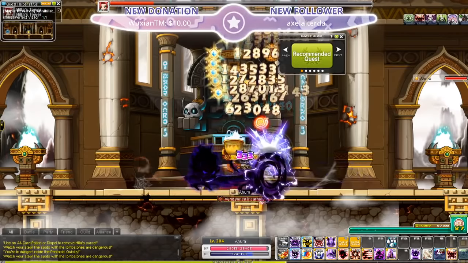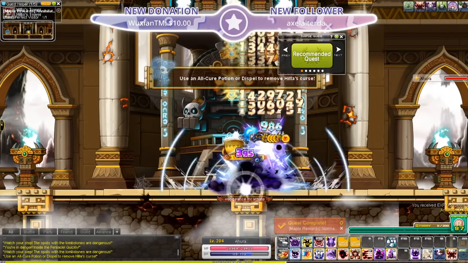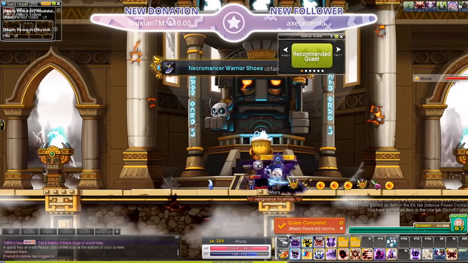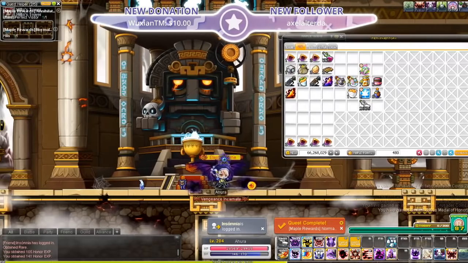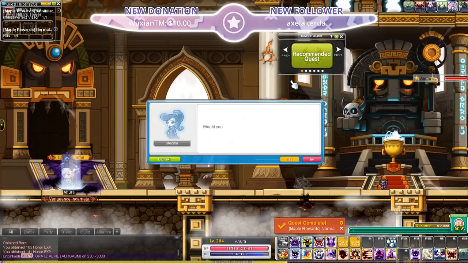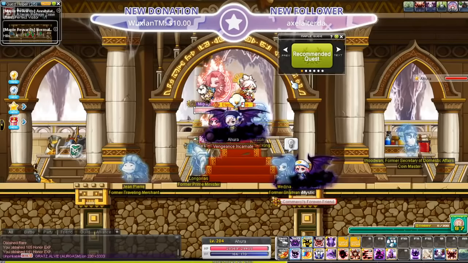Can do it. A shoe, crystal cube item. What's this? Nope. Here we go.